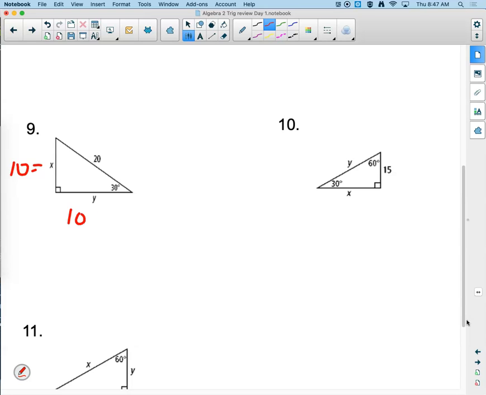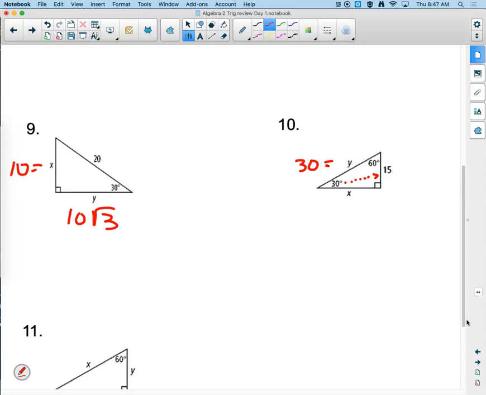Multiply by the square root of 3. And there it is. Y is 10 square roots of 3. Take a look at number 10. Did they give us the short side? Remember, what you're checking for is that the side that's opposite the smallest angle? And the smallest angle is 30. So they did. So what do we do to that to get the hypotenuse? Multiply by 2.